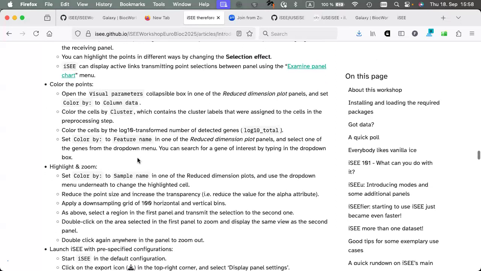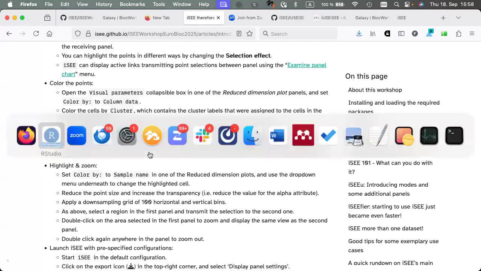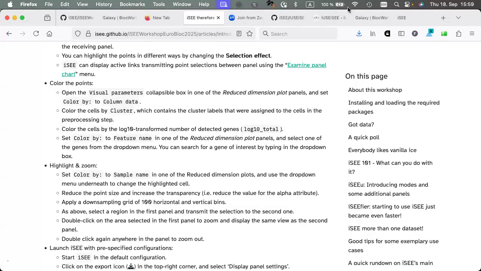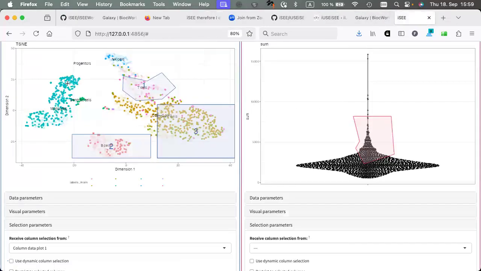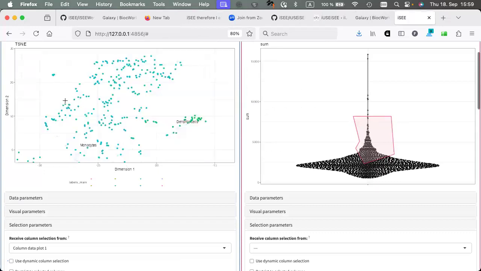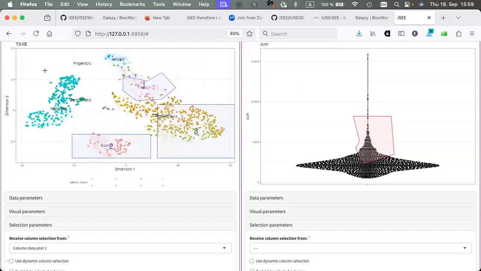You can actually highlight and zoom. What I didn't show you, but I can show you anytime, is that you can actually take this plot here, click over here, double click here, and then you're basically automatically zooming. That's actually given by Shiny. We didn't reinvent the wheel on that. If you double click twice, then you go back to the original plot.